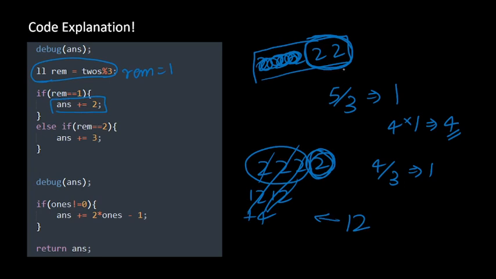Okay, coming back to the 5 twos, you do 5 by 3, which is 1. You added 4 days, you have two twos left. What are you going to do? Two twos. You will be adding a 1 for this part, a 1 for this part. But now if you see, this 2 is again not needed, because you just added two ones, which will be doing the job that this 2 was doing. So again, this 2 2 will be transforming into 1 2 1. So that is 3 days. So answer plus equals 3. So yeah, this was the remaining part, and then there's a small thing.